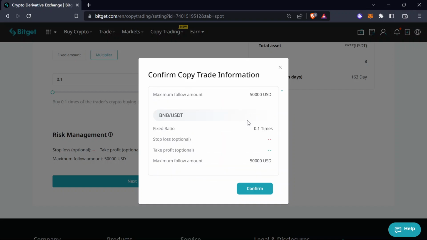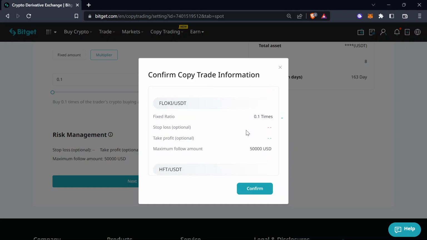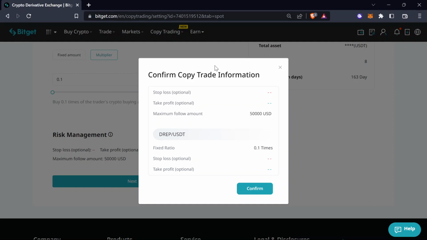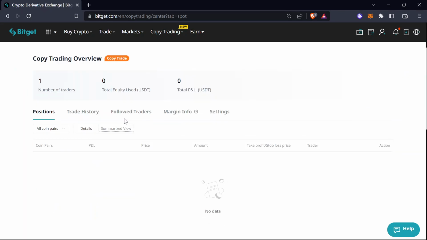window to confirm each contract or coin in this case, which is a spot. And here we simply take a quick look and we see that everything is correct. This new window is only a confirmation of what we have just entered as parameters for our copy trader. Click on confirm and we are already following our friend Eli in this case. As you can see here, this is no longer the futures copy trader, it is the spot copy trader.